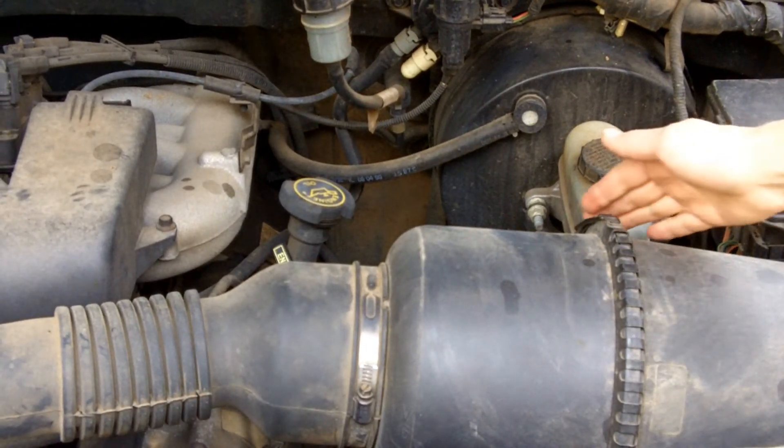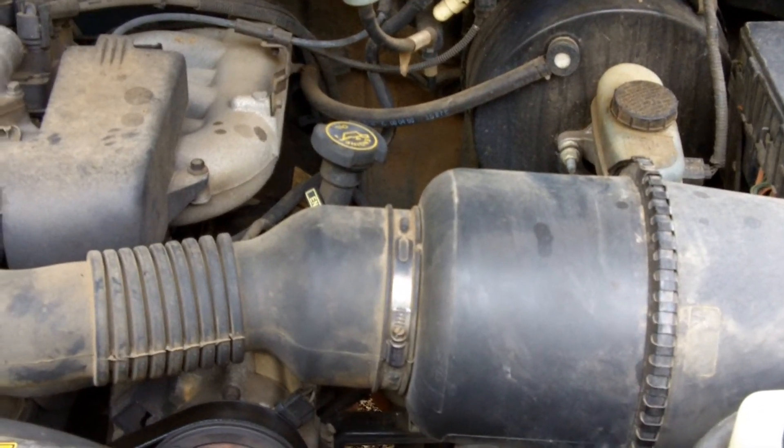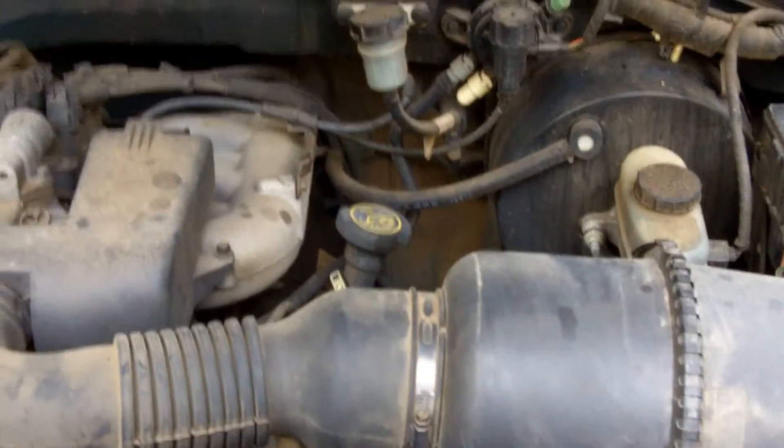This particular one has a clip on it. I'm going to lift the camera off the tripod and take you over so you can see the clip. See this right here — all you do is release that clip and it loosens the clamp around the housing. I'll put the camera back on the tripod so I can actually take the housing apart.